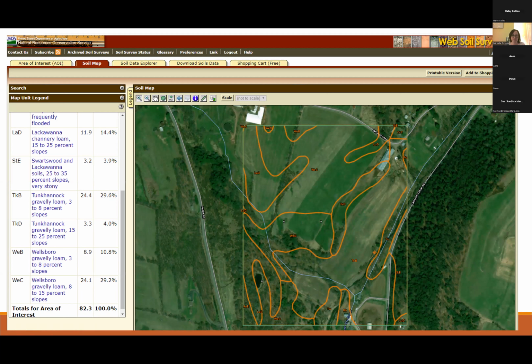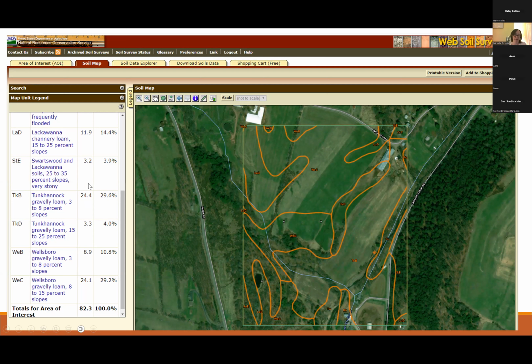It's not too many steps, but for purposes tonight, I just pulled up a property and showed the aerial view of all the different soil types that are in here. I'm not sure if you can see my mouse or not, but each of these little shapes, all these different ones here, these are all different.